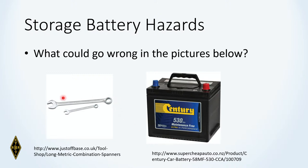And if you drop a metal wrench across the terminals here, you'll get lots of sparks, heating, potential explosions, so you don't want to do that. You want to make sure that when you're using tools around batteries with battery terminals, that you protect yourself, cover the terminals, just try to keep them away.